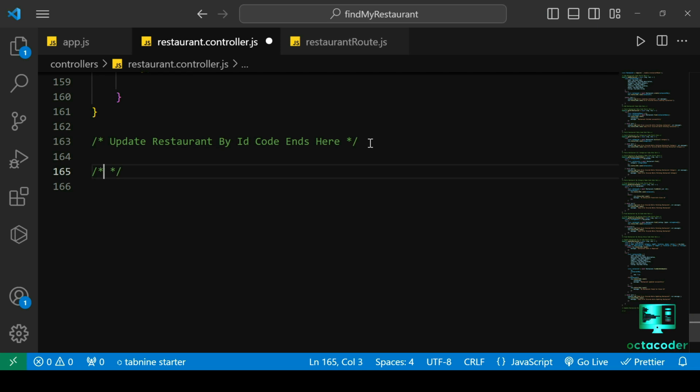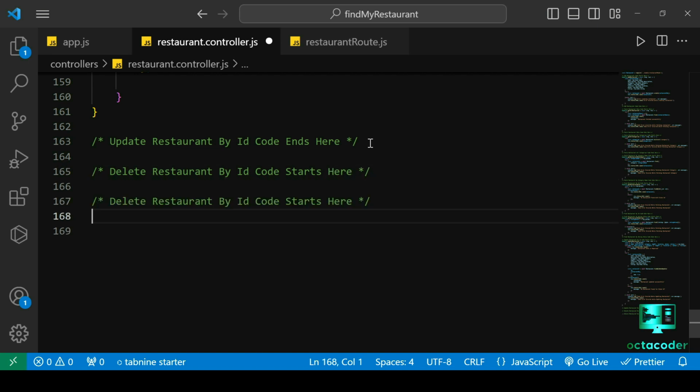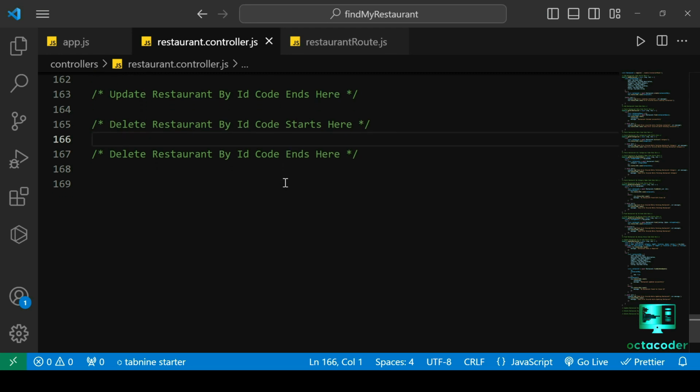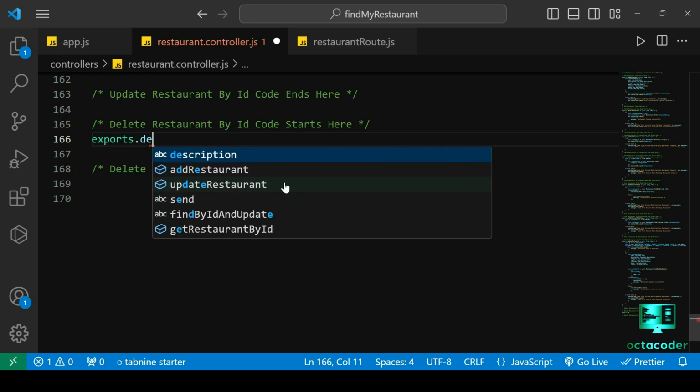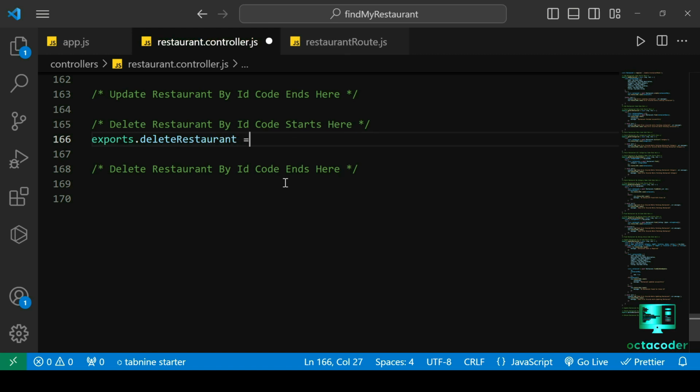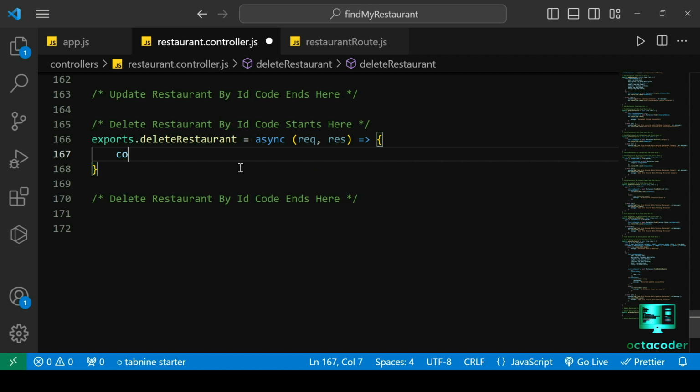So let's add a comment: delete restaurant by ID code starts here and ends here. Let's export an asynchronous function which is exportable. So exports.deleteRestaurant equal to async, and this will require request and response parameters. Then const curly braces ID equal to request.params.